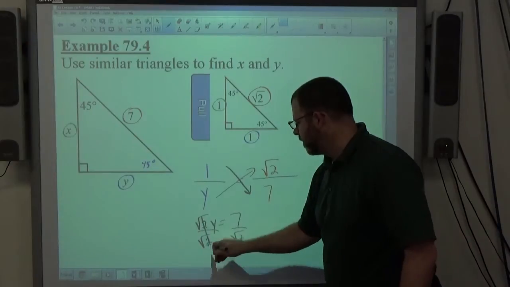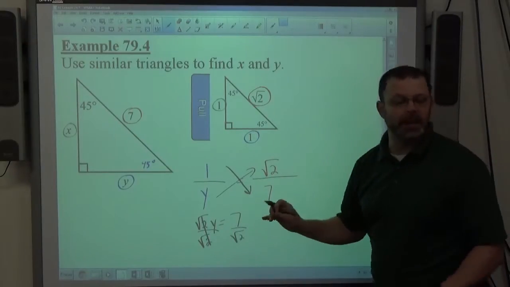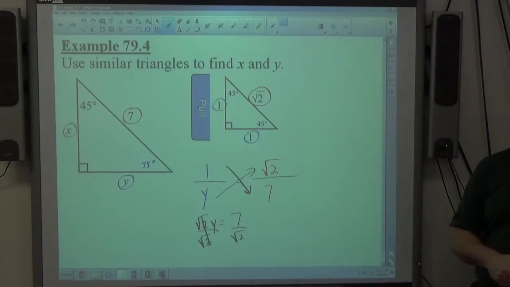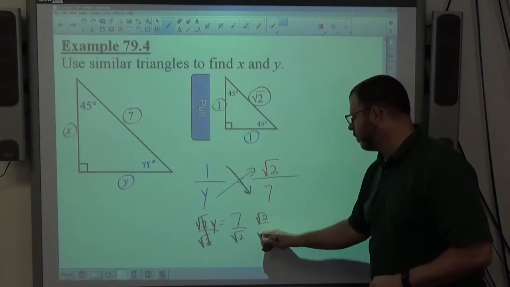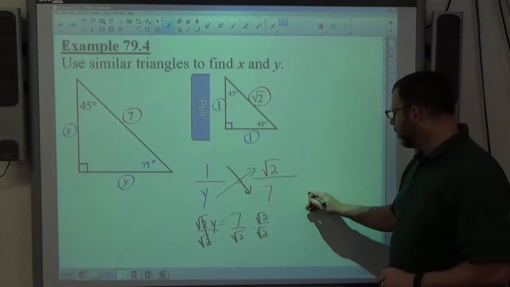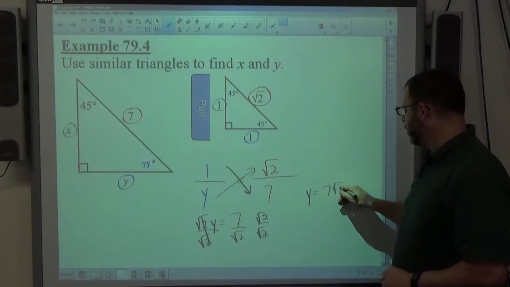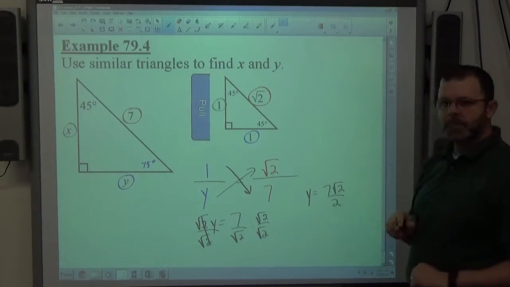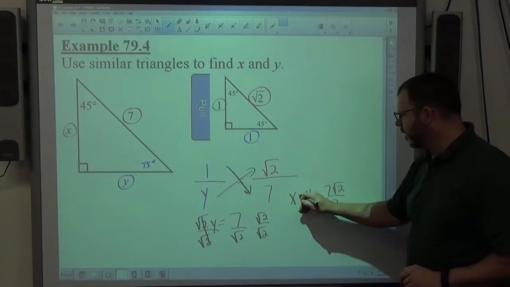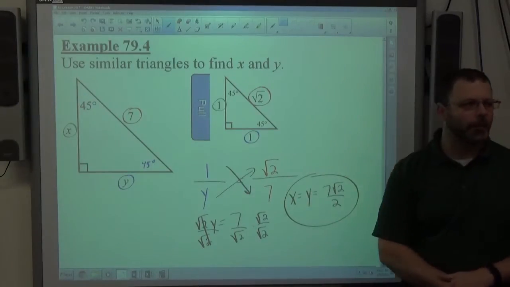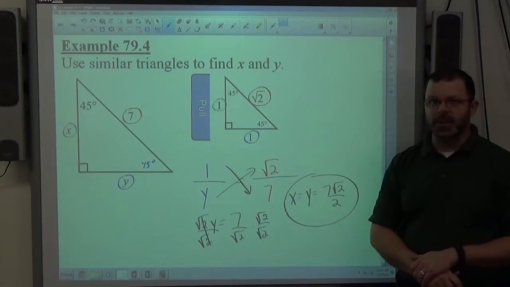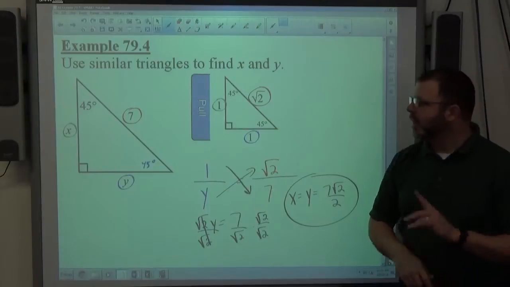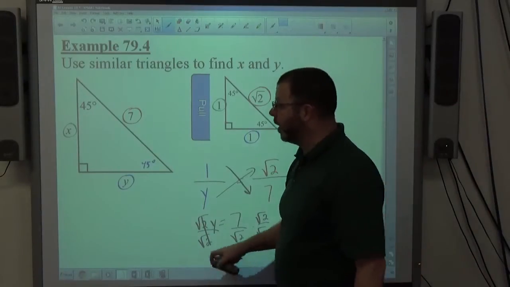And that gets me what y equals, and that's not the best form of y, right? So the best form would be multiply top and bottom by the square root of 2, because we don't want radicals in the denominator. So I end up with y is equal to 7 times the square root of 2 over 2. I know x equals y, so that's how we get x also. It's also known as an isosceles right triangle. Right. Let me show you one other thing you can do on this, if you wish.